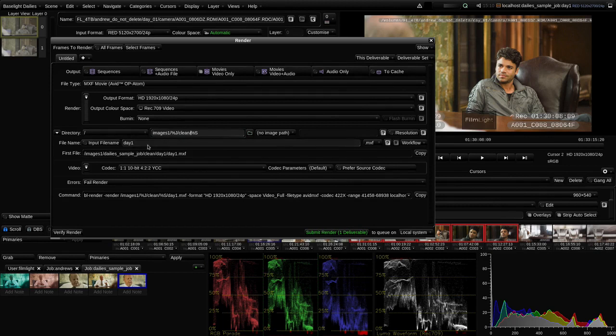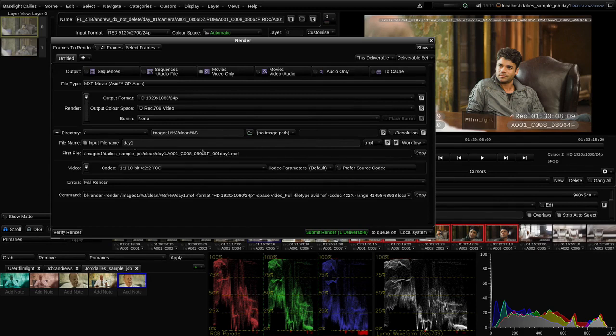Next thing we want to do: at the moment it's set up to render 1 long MXF from those 5 rendered shots, which is not what we want. We want to render out 5 individual MXFs corresponding to the original R3D files. So to do that, if we turn on this input file name option, it means that every time it detects a change in input file name, it'll generate a whole new MXF file, which is good.